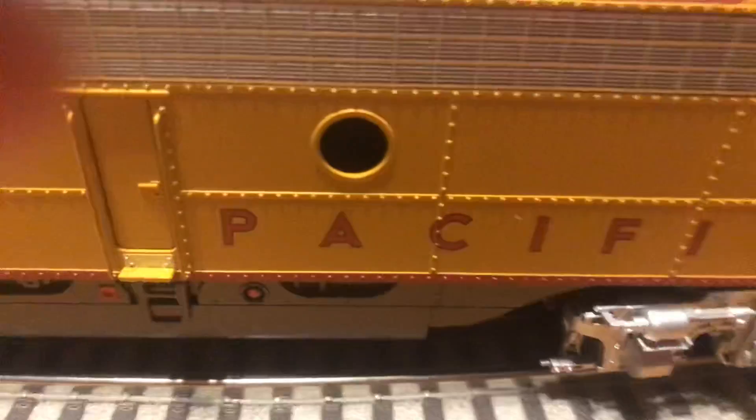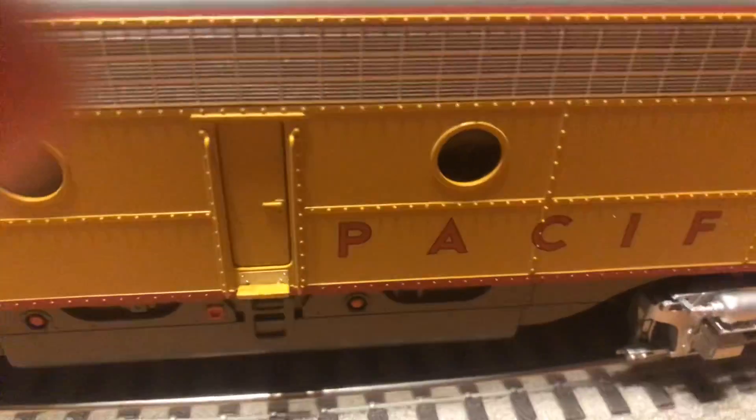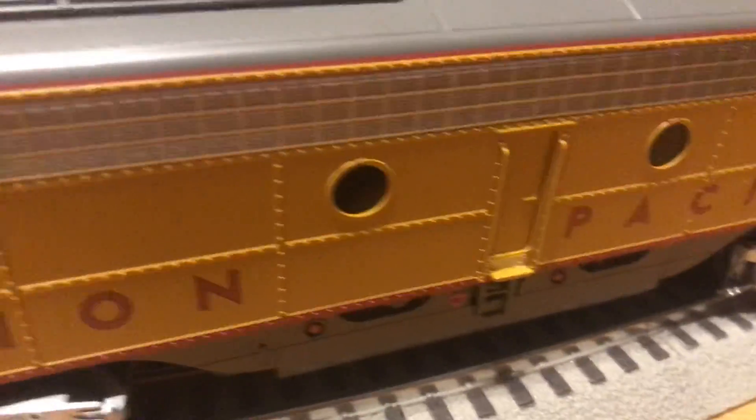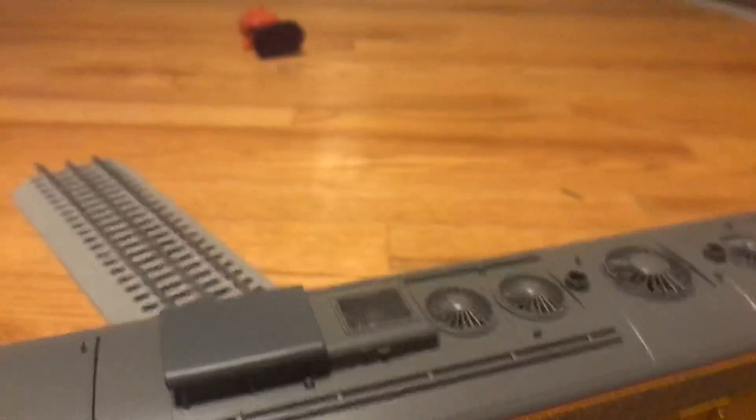And you know, if you have a B unit and you hear that click click sound, that means that this engine — even if you don't have a B unit — will be able to make that sound, the sounds of a B unit, a super bass B unit. Another thing is that the 949 unit only has sound. This one, 951, does not have sound.